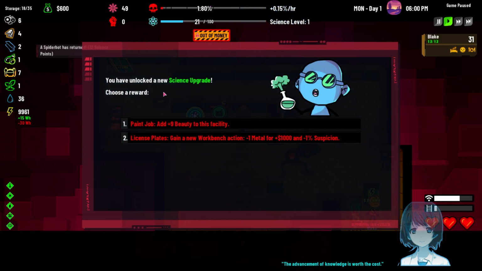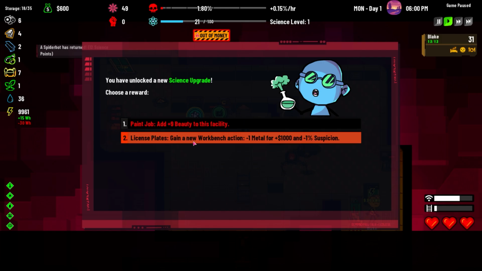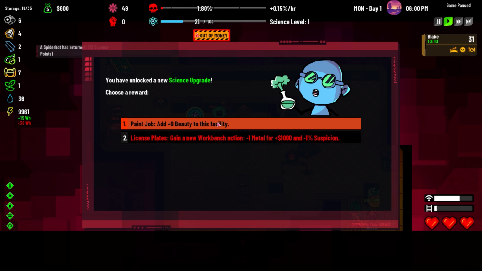Apparently, you've unlocked a science upgrade. Choose a reward. Paint job: add 9 beauty to this facility, or license plates: gain a workbench action, -1 metal for -1,000 and -1 suspicion. Let's go with that one. We'll just stand beauty as standard.